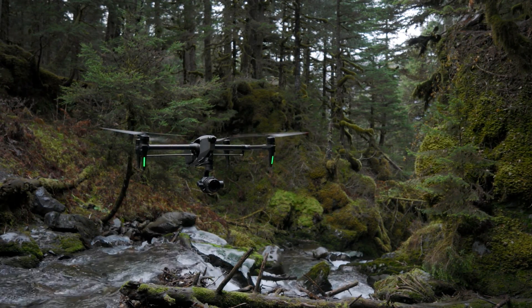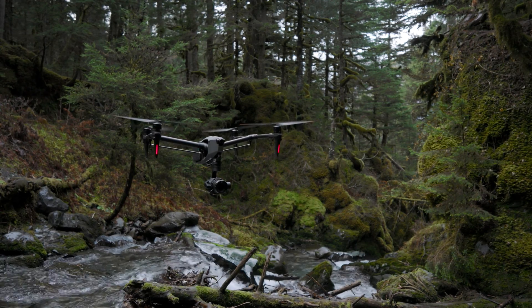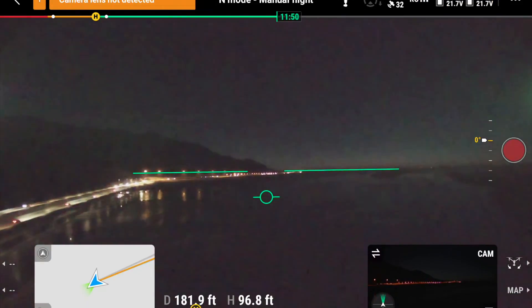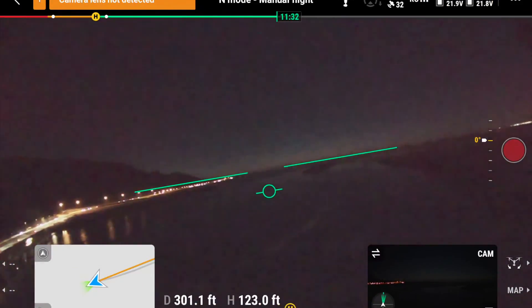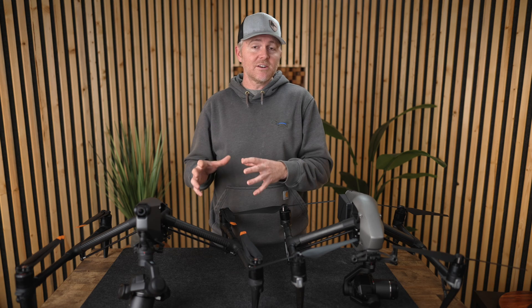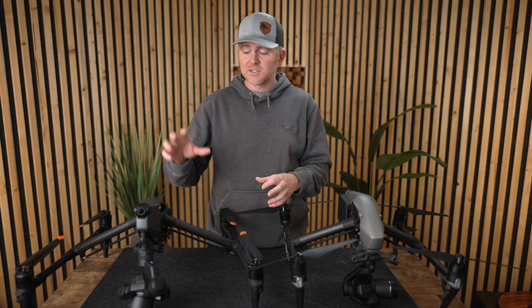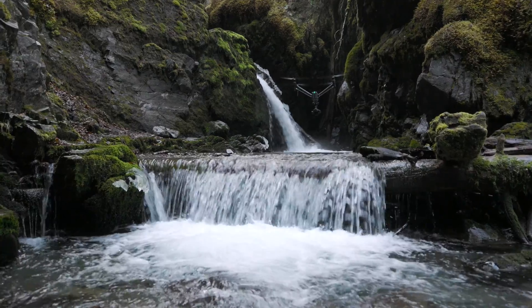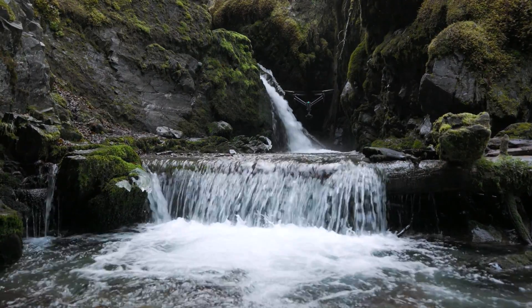Jumping into the user experience, from a pilot's perspective there's a massive difference between these two drones — and not just because of the FPV camera. The FPV camera on the Inspire 2 basically gave you a general idea of what you were doing and what you were hopefully not going to hit. The Inspire 3 gives you a new 4K FPV camera with great low-light performance and a very wide-angle field of view, and the image feed is so clear and strong it gives you a lot more confidence to fly in tighter situations.